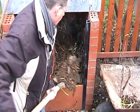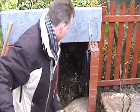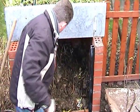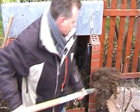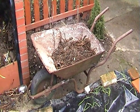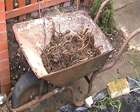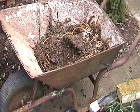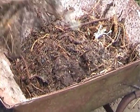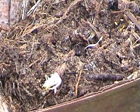Now you wouldn't believe this used to look very different. It certainly didn't look anything like the soil-like look it has now. It's quite rough compost, there's still bits of wood and that in it, but it'll break down the longer you leave it. There's no sign of kitchen waste or anything in here now because it's completely broken down. The soft stuff's completely broken down. It's only the hard, branchy things that need more time.